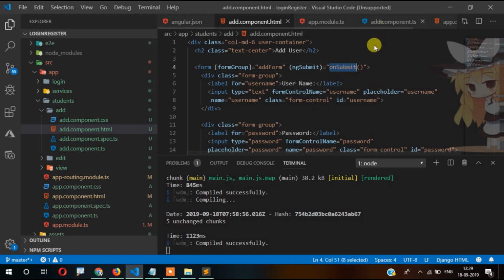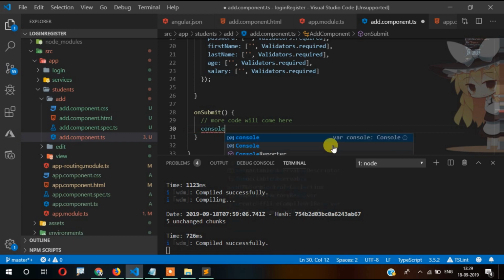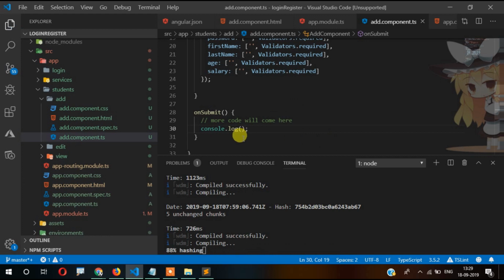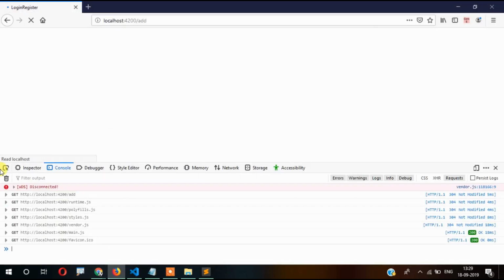Okay, so here, and then let's write something like console.log, function is working.